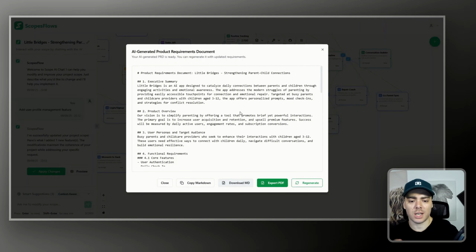So the client knows what you're building and you know what you're building too. If you want to send it to team members or a project manager, this is a pretty good PRD to send so everyone knows what you are building.